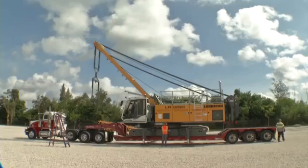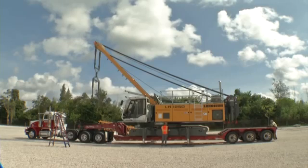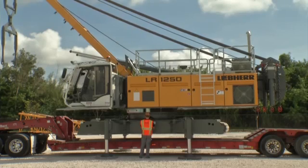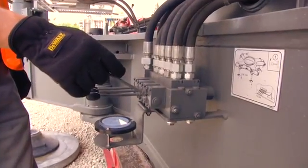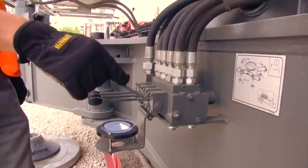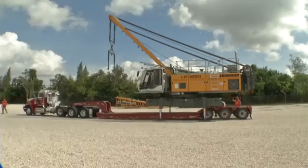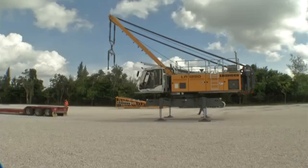The next step is to raise the crane with the help of the jack-up cylinders. Sometimes extra blocking or matting underneath the outrigger pads is needed to achieve the necessary jack-up height. The alignment of the upper carriage can be checked using the level gauge located on the undercarriage right by the control levers. During this process, ensure that the cylinders are equally extended. When the crane is raised enough, the 9-axle can drive away.